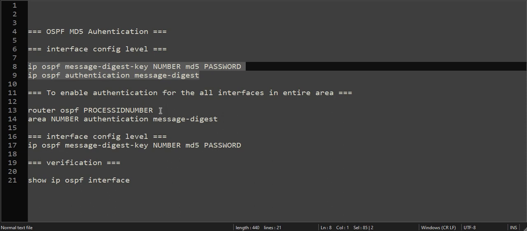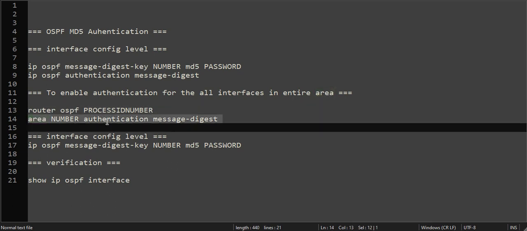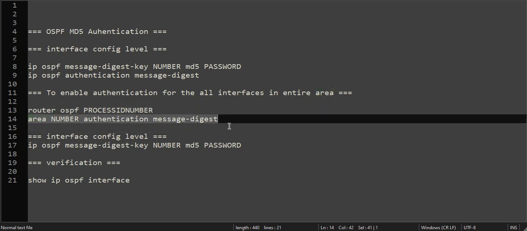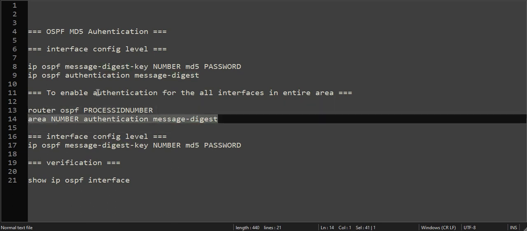If you want to enable authentication for all interfaces in the entire area, we configure area number authentication message-digest under the OSPF process.